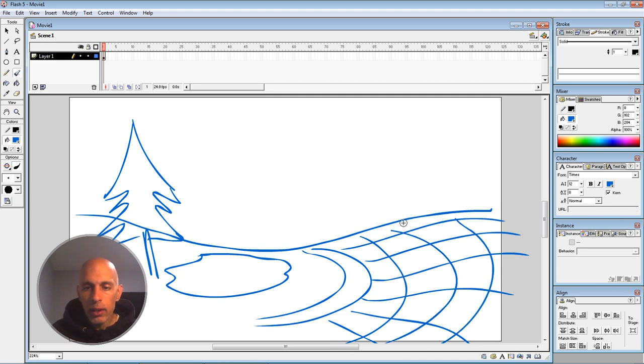And now you can build, and this is a road, and so you've got a house here, and then you've got another house here, and another house here, and another house here.